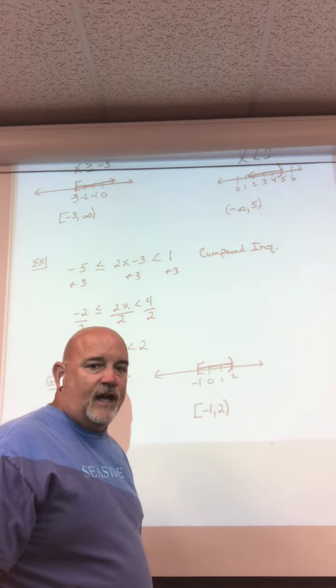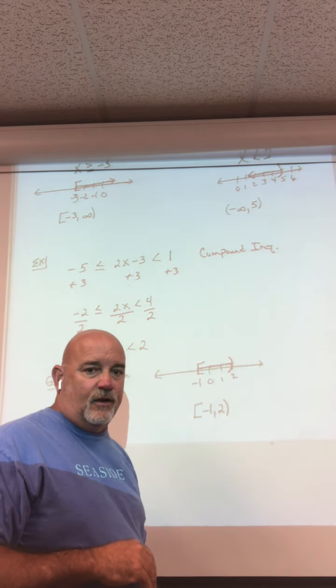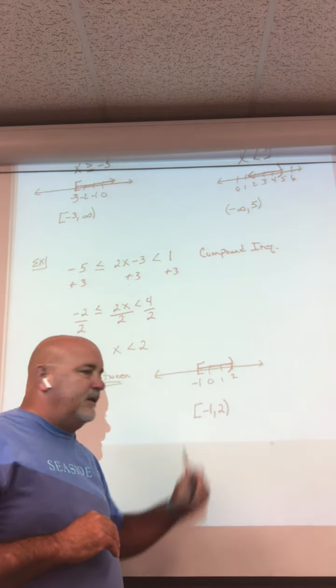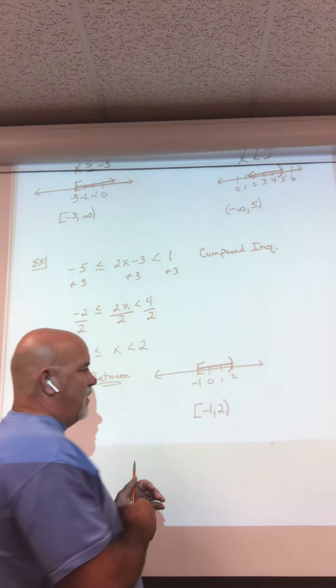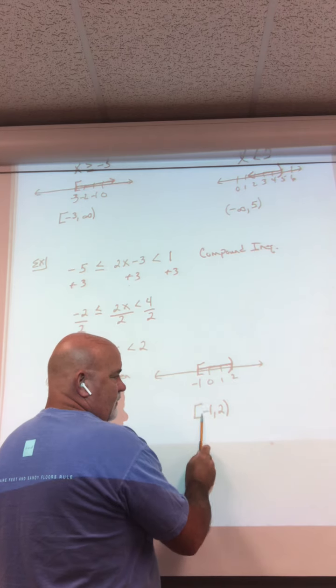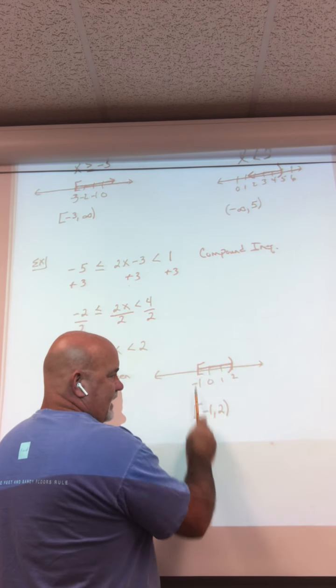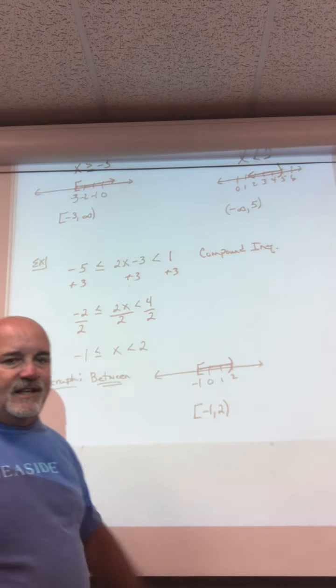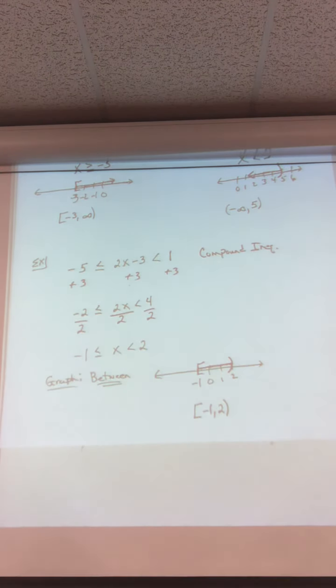Then the interval notation, there's no infinity business here. The interval notation is describing the graph numerically from left to right. So this graph starts at negative 1, ends at 2. Bracket because of that bracket, parenthesis because of the parenthesis there. That's the interval notation. All right, so that's just a little bit of a review before we begin this section.